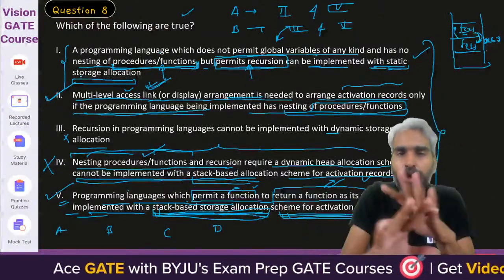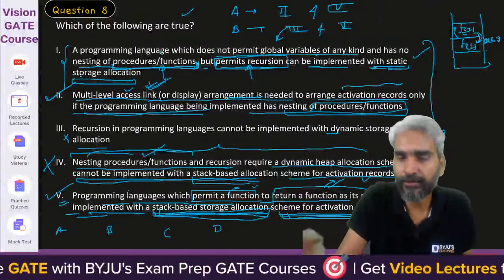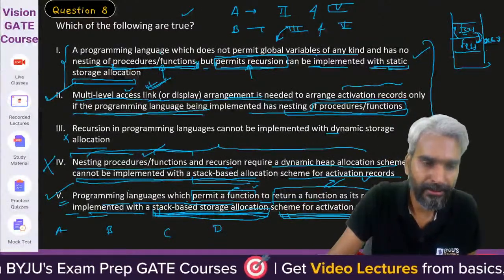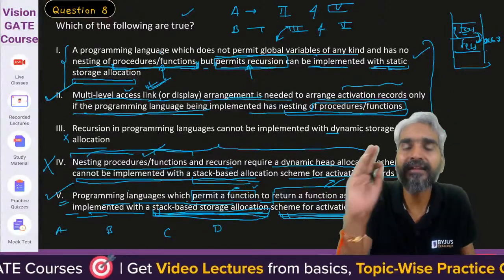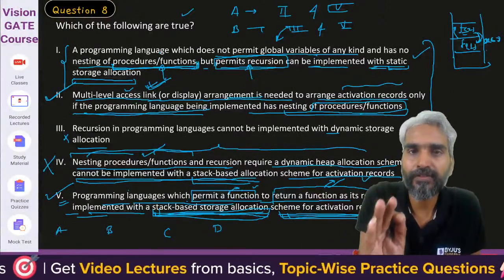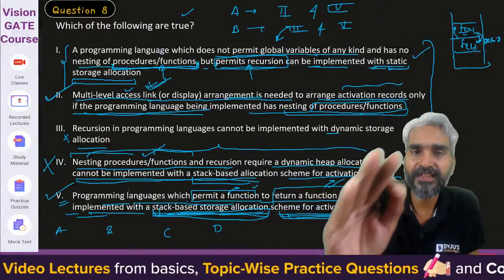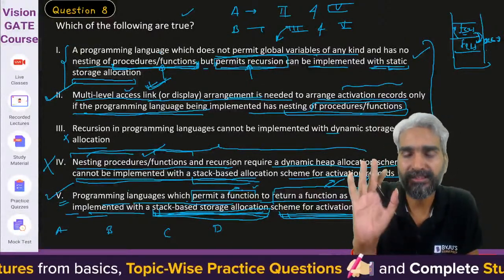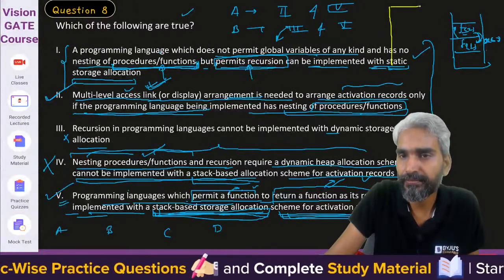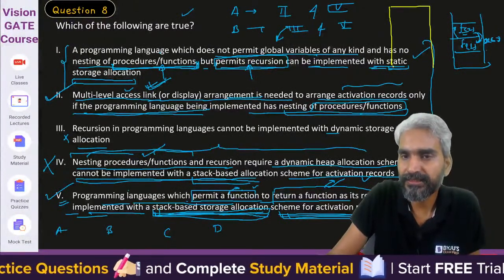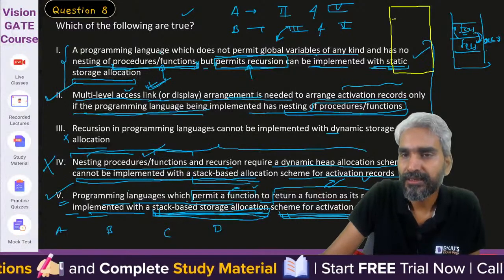So all these things are related to what? I don't know whether you understood it or not, but let me explain that all these things which are being discussed are related to the concept of stack based allocation and heap allocation. That's the exact same thing which I explained, that during the runtime, the memory space will be allocated to a process.